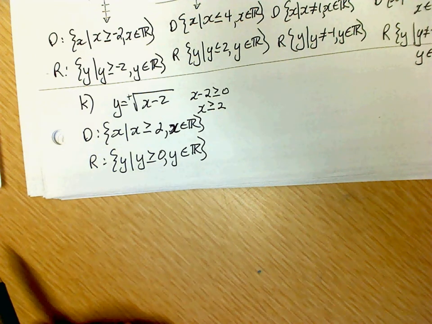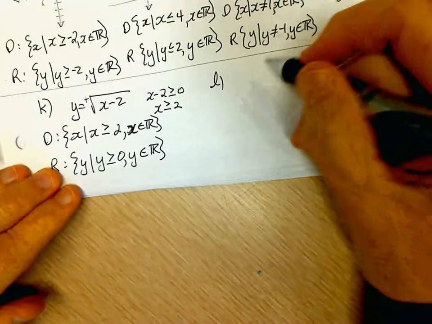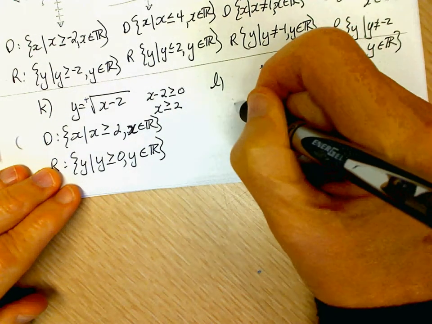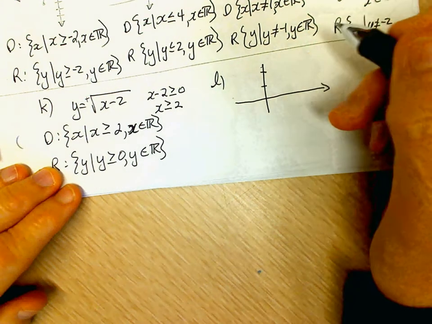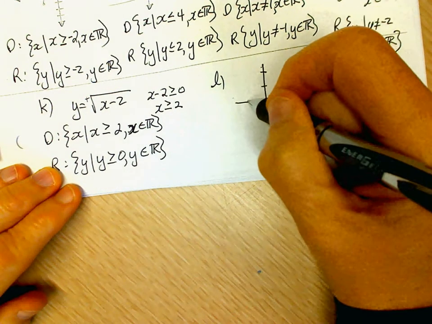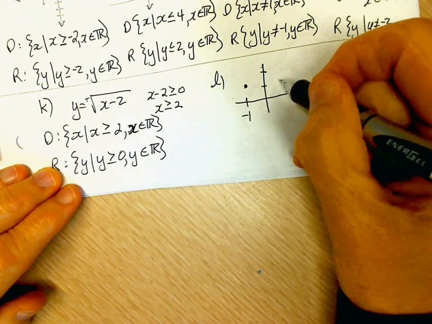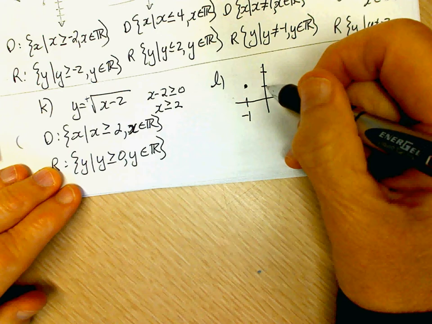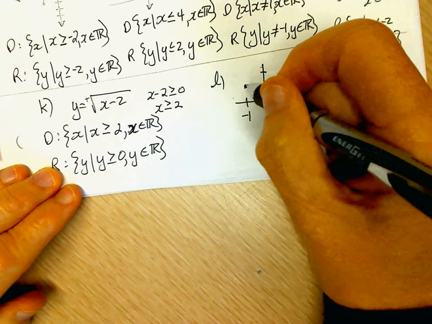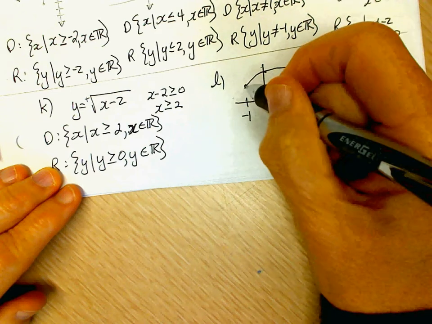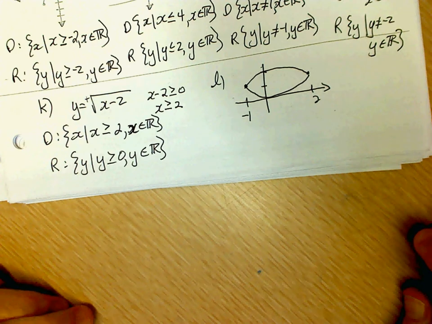I want to do one more. We're going to draw a circle here as best as we can. It might be crooked. It's going to go up to 2, and it's going to go like this. Let's say that's -1, and that's 2. We'll put it up to 2. It's going to look something, okay, so it's a squished circle. Let's say that's my graph, okay? Kind of a circle that I stepped on.